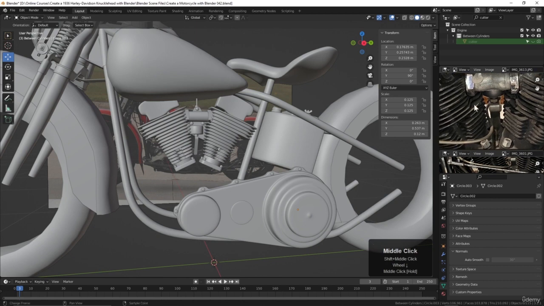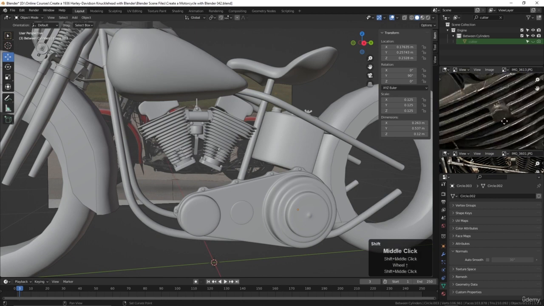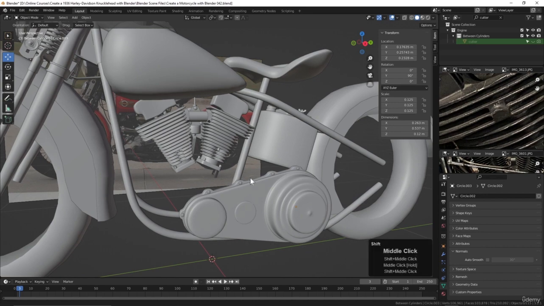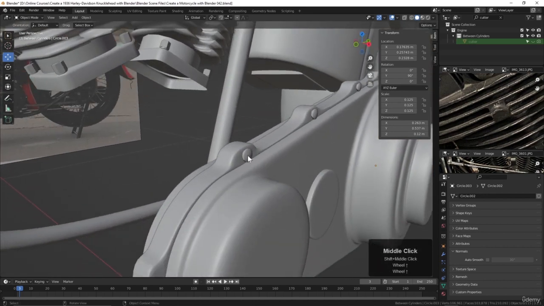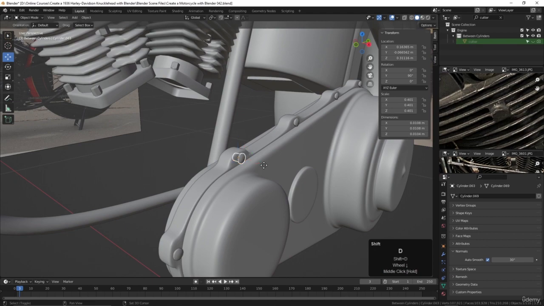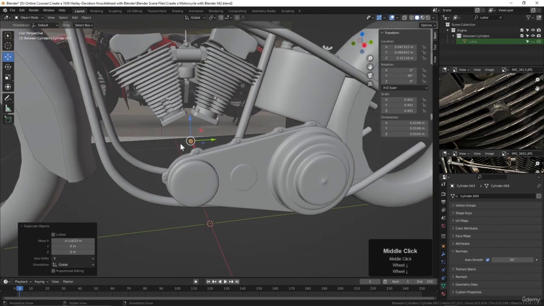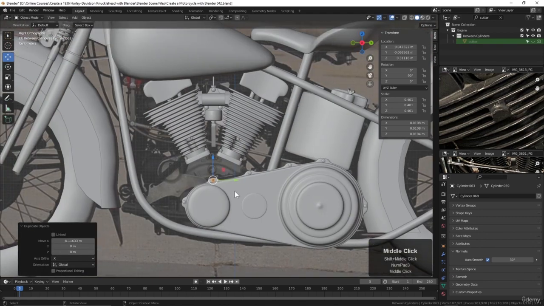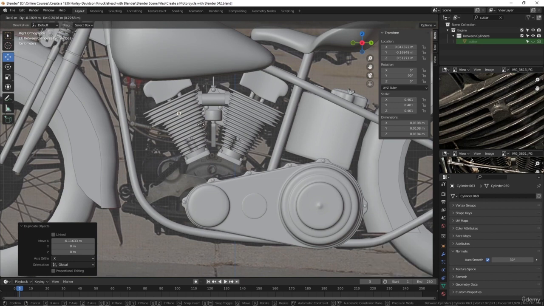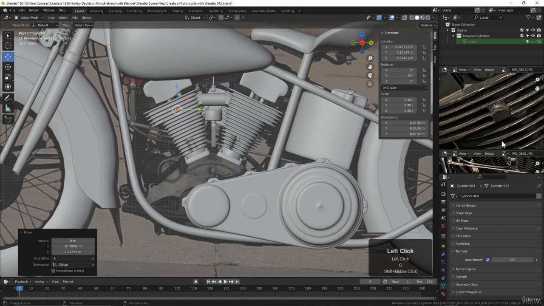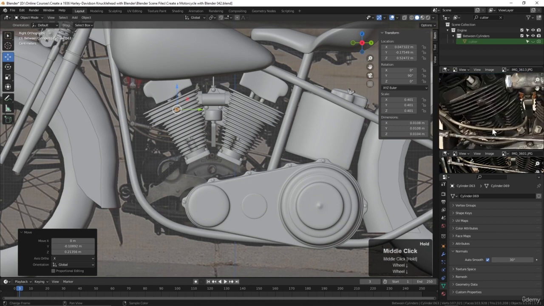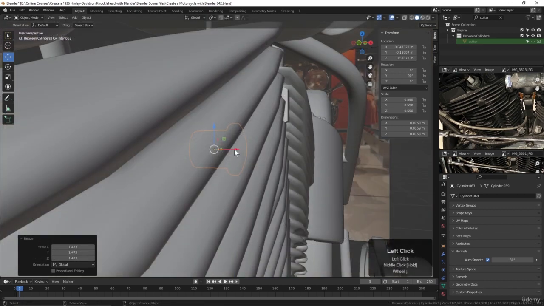And lastly, this thing right here. I'm not sure what it is, but we can put something on there. In fact, you know what we could do? Maybe I'll take one of these, Shift D, X, and let's try putting one of these on here. You never know what you can cannibalize off of something you've already created. So I'm going to bring it up right about here. I think it's in the center. Now it's a little bit off center, isn't it? Hit G and kind of move it over a bit, maybe scale it up some, move it out some.